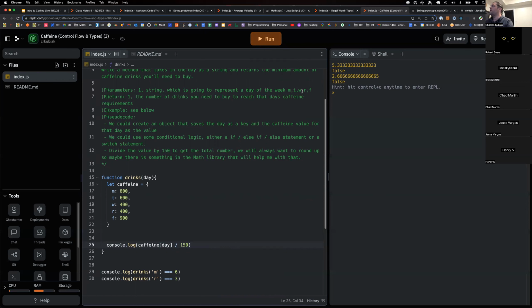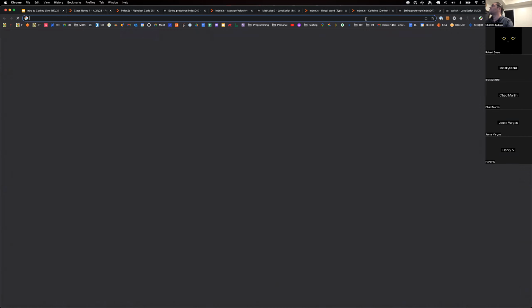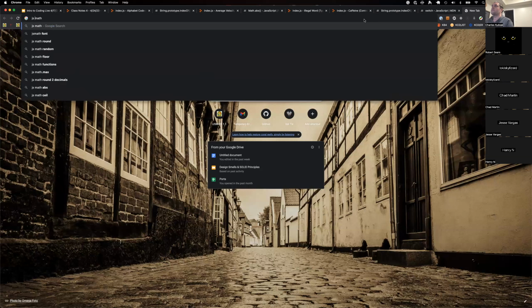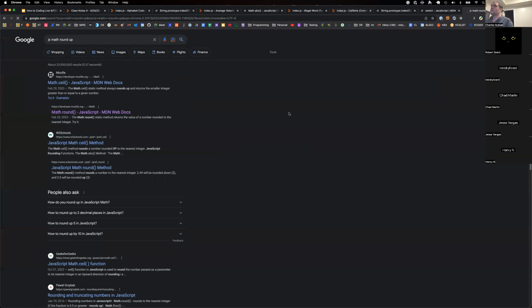Do you use a built-in? We used a built-in. Somebody in our group had suggested it, and so we looked up under math, and we did MDN JavaScript round up, and then in our search result, it actually came up with Math.ceil.